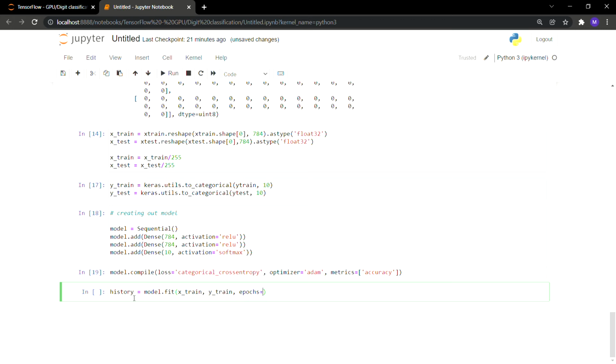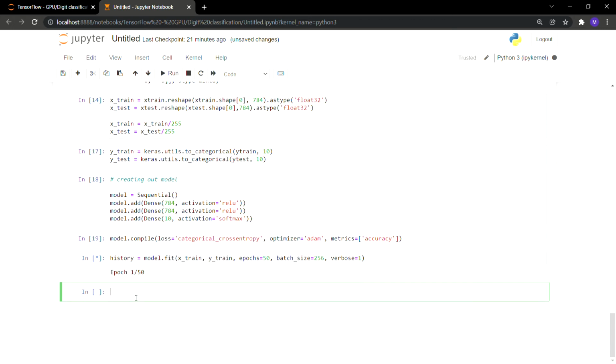Epochs is equal to 50 comma batch size. So batch underscore size is equal to 256 comma verbose is equal to 0, no 1.